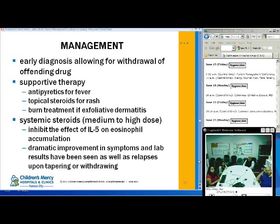If you don't withdraw the offending drug, does it make any difference? Maybe. Or does everybody just always do it so we don't know? Yeah, it seems like every time you have something, you always just take away the drug, and we'll talk about a review of the literature, but usually the drug is stopped pretty quickly. But I guess you said there was a latency of 3 weeks, so the drug might not even be on, and they still get it. So how do we know that the drug has anything to do with it? I'm still asking that question. Maybe it's a heretical question, but I think it needs to be asked.